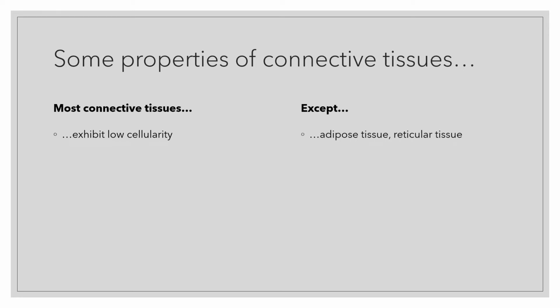Adipose tissue, when you look at it under a microscope, is pretty much entirely adipose cells surrounded by a very small amount of reticular fibers and an occasional blood capillary. Reticular tissue, when you look at it under a microscope, looks like a kind of grapevine of reticular fibers covered with cells. So greater than 50% certainly of that tissue is taken up by cells. You'll learn about these types of connective tissues in my next presentation, the connective tissue family tree presentation.